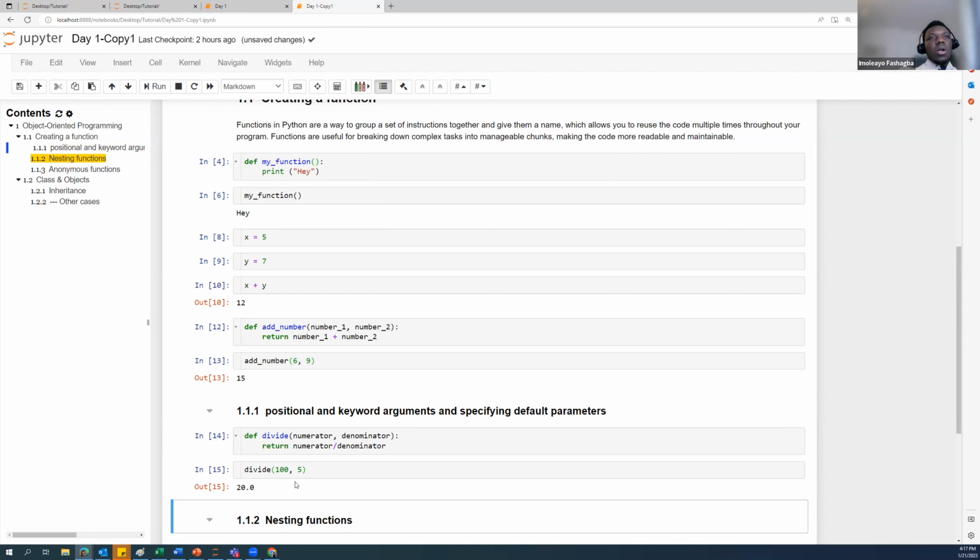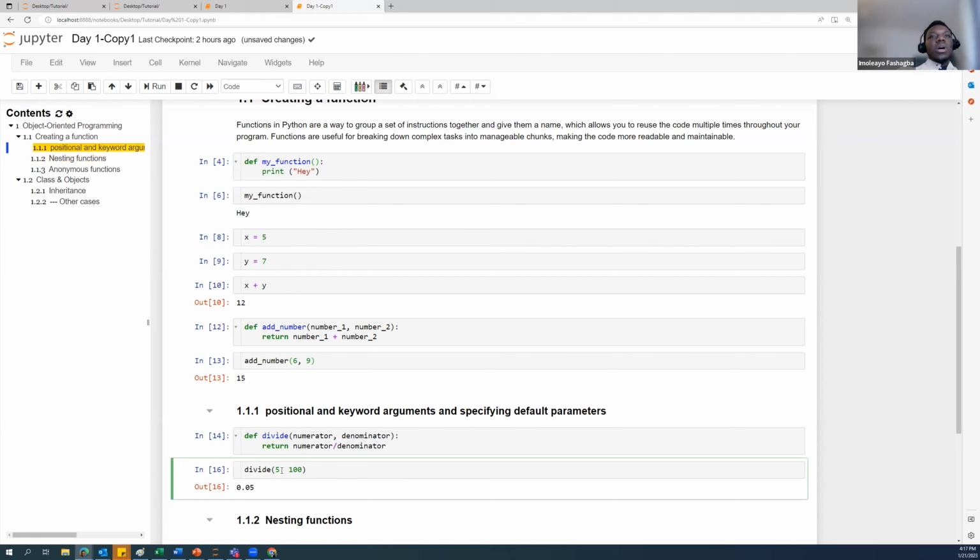Now we see how this works, but where the term positional comes in is that if I bring in the 5 first before the 100, you see it's different in that case, because you have to bring in the numerator first, just as I've defined it within the parentheses of the function.